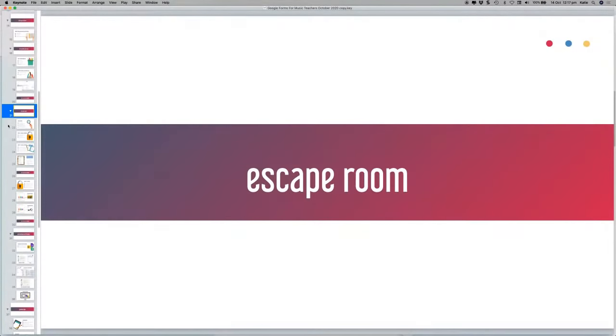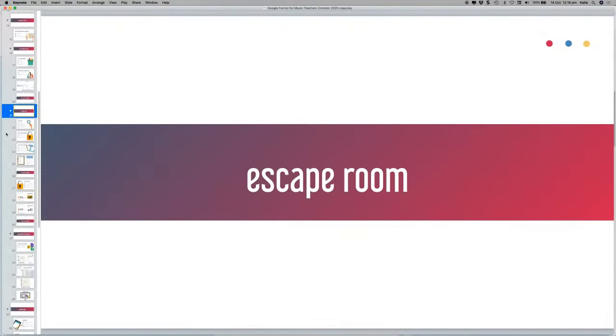escape rooms are a fantastic activity, and Google Forms can help you set this escape room up, and they can be really great. This can be an excellent activity for remote learning or hybrid learning, or when you need something that's going to work in person or online, and all the other variations in between. So it's a great activity, and there's a lot that goes into an escape room. I've actually done a whole workshop on this separately.